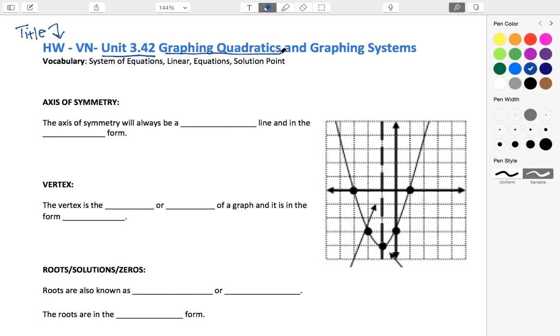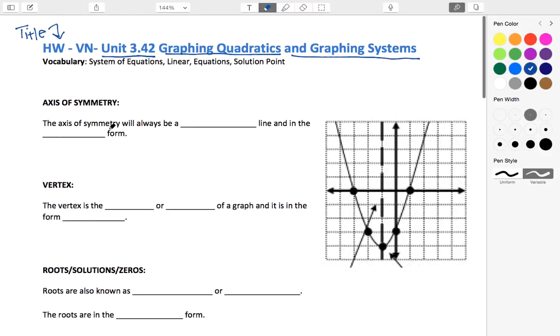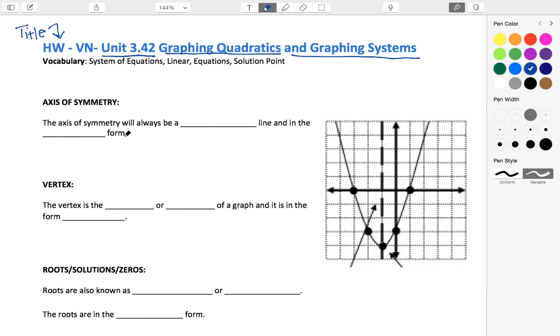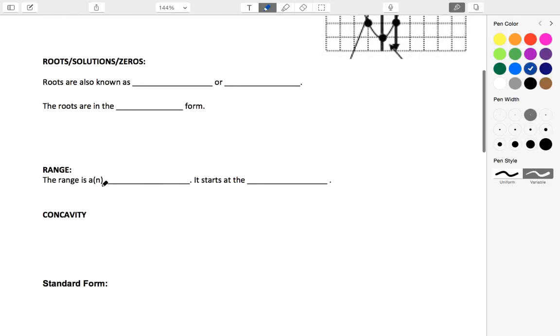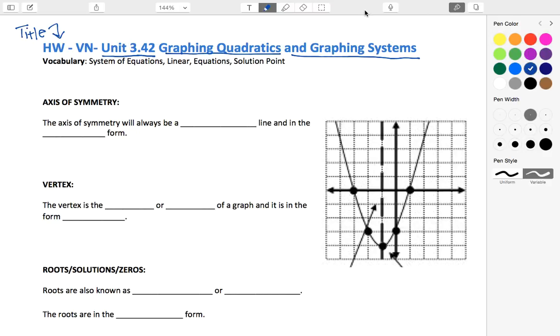Okay, so you're going to need this vocabulary a lot next time that we meet. Some of the vocabulary that you'll see in next class period is systems of equations, linear equations, and solution point. Okay, so all of these additional vocabulary words are just parts of a parabola that we need to review. Some of us understand this and remember some of these words. Some of these are Algebra 2 words, so some of them may be unfamiliar, but the goal of this video is for you to come prepared with knowledge of each of these vocabulary words and how they relate to a parabola in graphing quadratics.